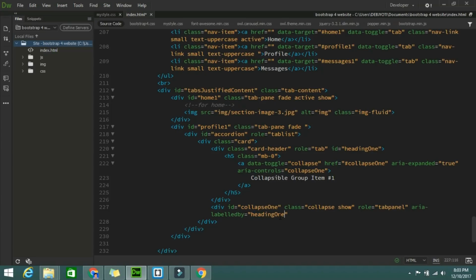Okay, and after that data-parent is equal to hash accordion, and whatever ID you gave, you give here the same thing.